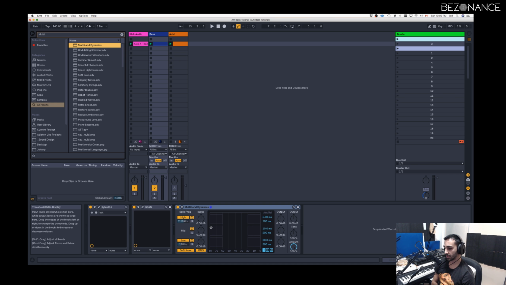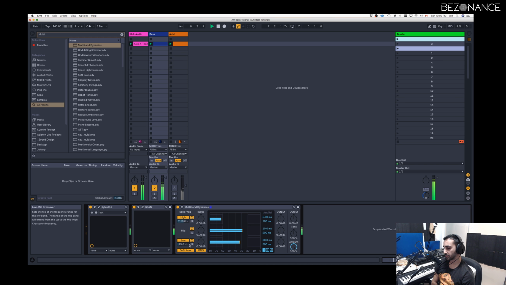So that's what we are looking for to shape the sound. Once you add this, you just want to set your crossover points to a frequency that is sounding good to you. For the first band, I usually go around between 45, 50 to 80 hertz.